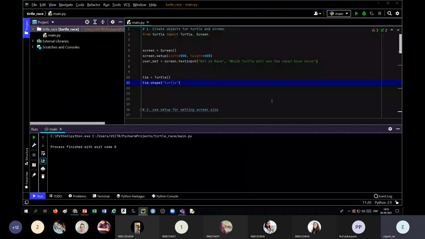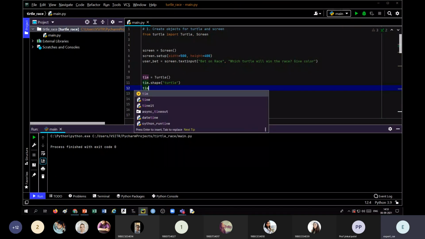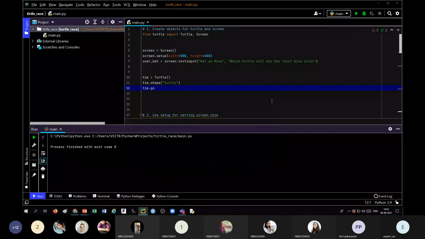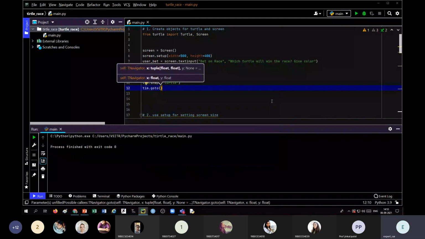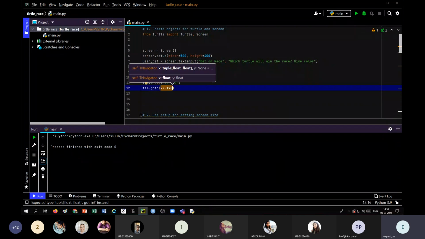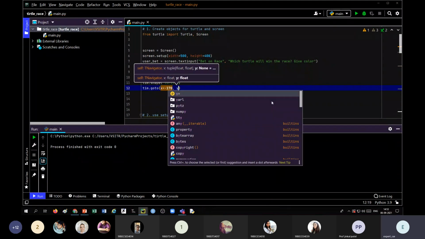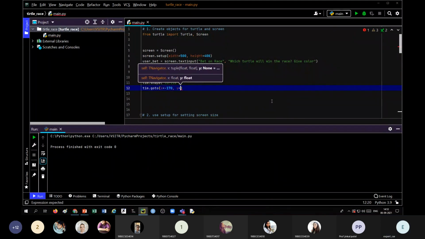We want to take our turtle to a particular position, and for that we have the goto command. So we can say team dot goto, x is equal to say minus 170 as we have discussed, and y is equal to 0.